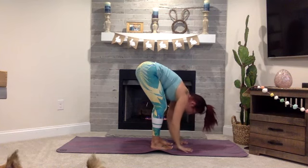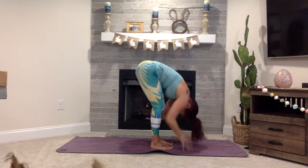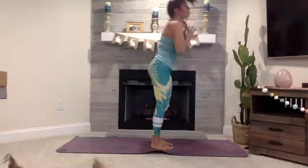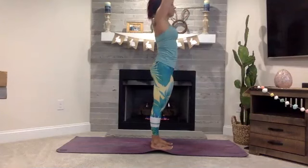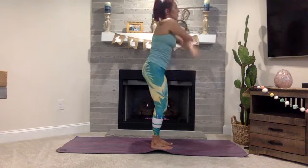Drop your hands to the mat. Inhale, halfway lift. Exhale, fold forward. Inhale, tall mountain, rise all the way up. Take your hands high overhead. Commit. So as soon as you come into this pose, know that that left foot is not going to drop now. You're going to keep it up the whole time. Focus. Left arm comes under.